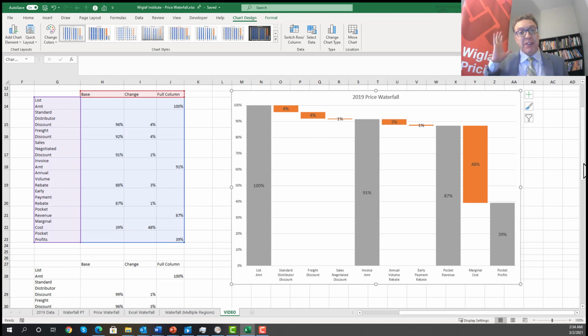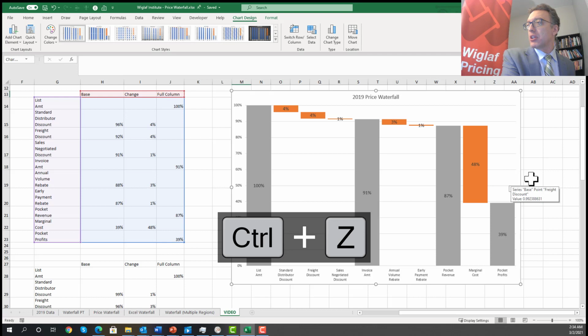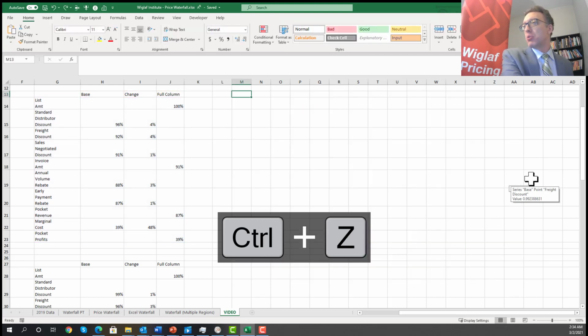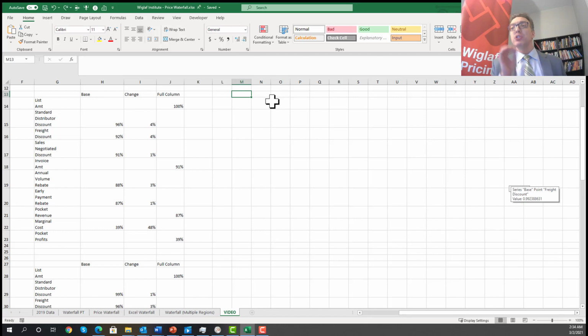So this is a complete failure. The good news is that there is a simple solution. So what I'm going to do here is just Control Z that. We'll Control Z it again just to completely remove that. So if your chart showed up just fine after you changed the data range, just ignore the next minute or so.